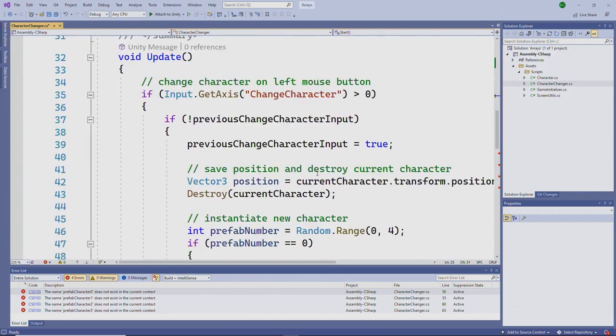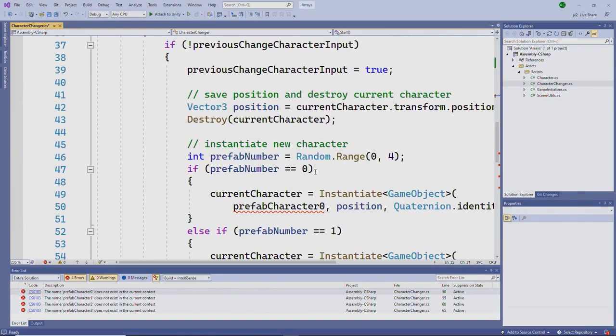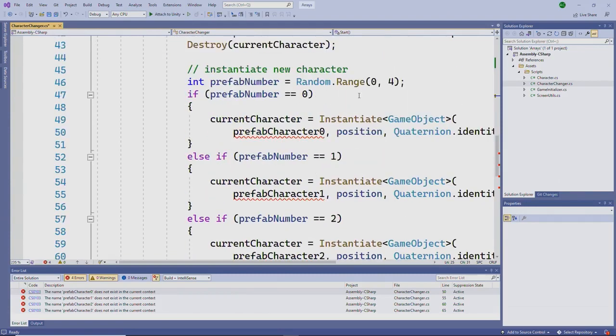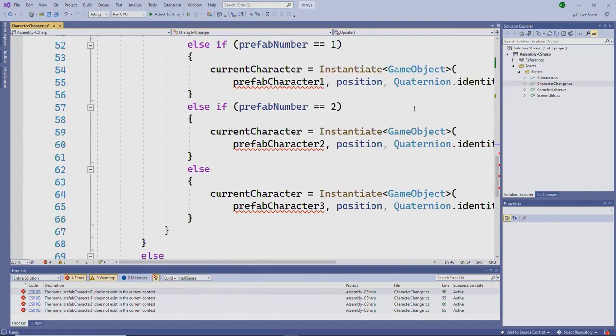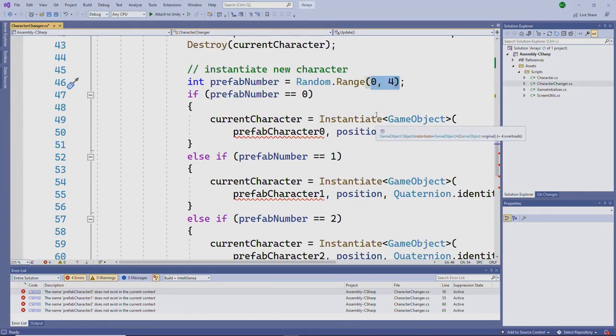So down here in the update method, when I decide it's time to change characters, here's where I'm instantiating a new character. So I'm generating a random number that's 0, 1, 2, or 3, and then I have this if statement that instantiates the appropriate character based on the random number I generated.